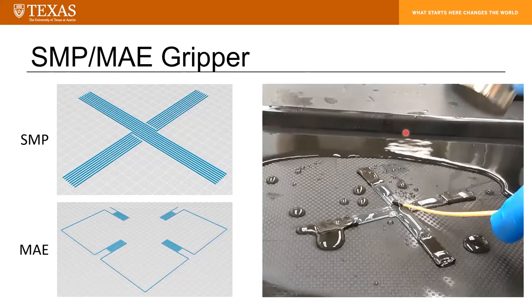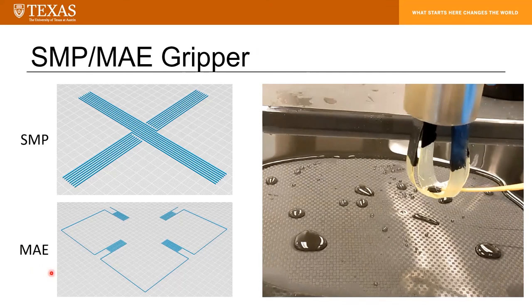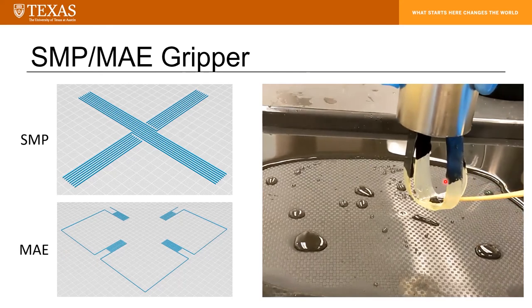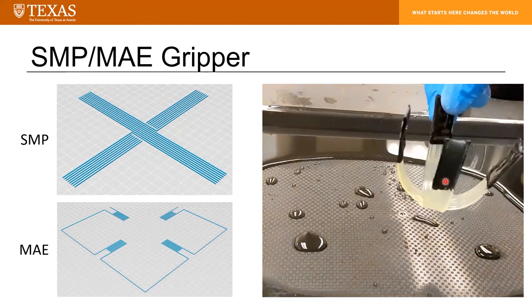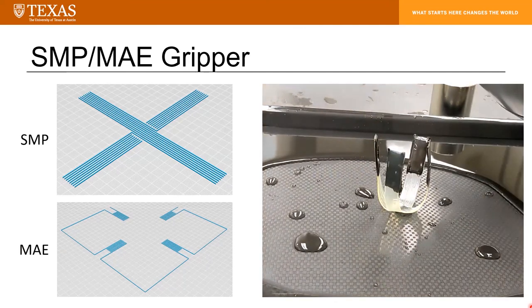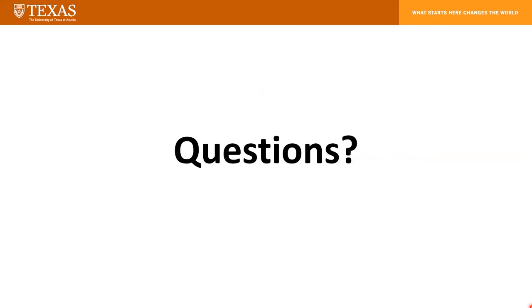We've created a multi-material composite consisting of a shape memory polymer backbone — the SMP — with a magnetically active elastomer, the MAE, placed at the edges. I've heated up the SMP with hot water, shape-programming it now, holding the deformation as it cools, locking in our temporary shape. To return to the as-manufactured shape, I again heat the part with hot water, and as you can see the return is rather speedy. If you have any questions, I have a poster here; I can also share aspects of future work.